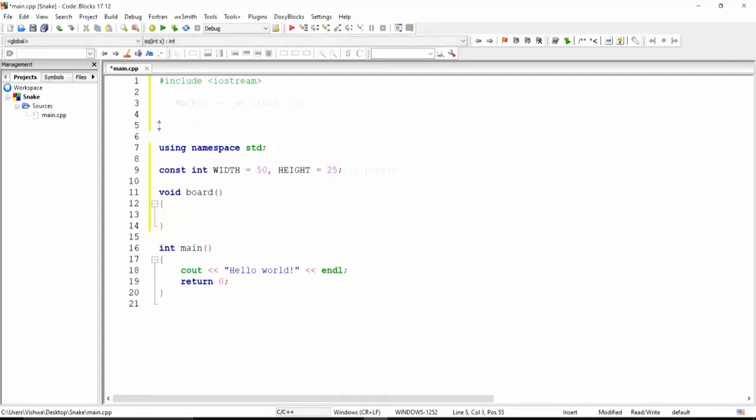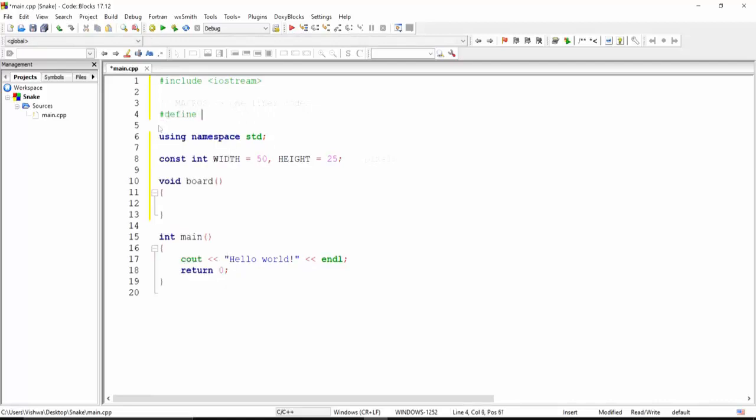The way you define a macro is you put hash define and then you put the symbol. Let's say sq over here, and inside this whatever parameters you want to pass, without any data type. So this is basically a symbol. And here you want to define the operations. Our operation is x into x, so that is basically going to return the square of a number.